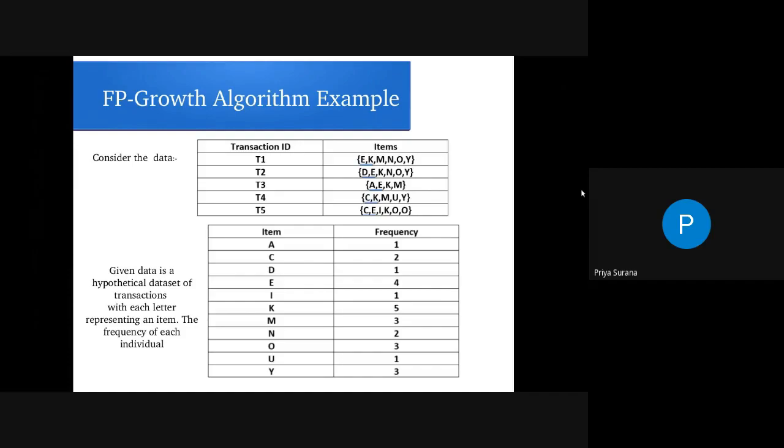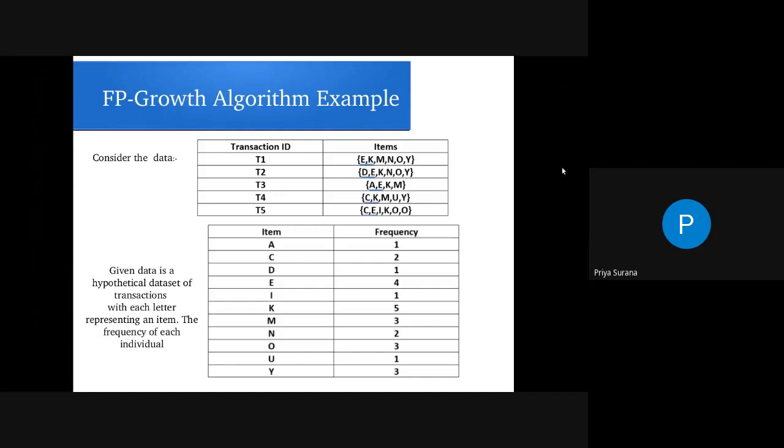And the frequency of each individual item is computed. The next table shows the frequency of each item available in that data set. Same as the first step we followed in Apriori algorithm.